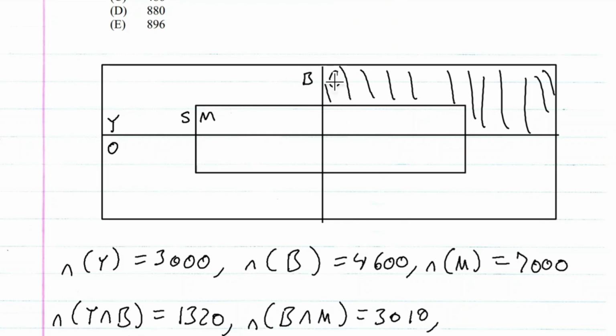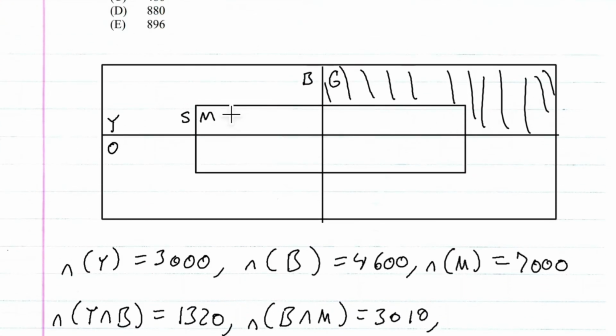Boy and girl, or male and female, is broken up. Male is all this section, and female is all of this section. And single and married, everything inside of this box here is married, and everything outside of that box is single. So now you can see that this shaded area is young, single, and female.